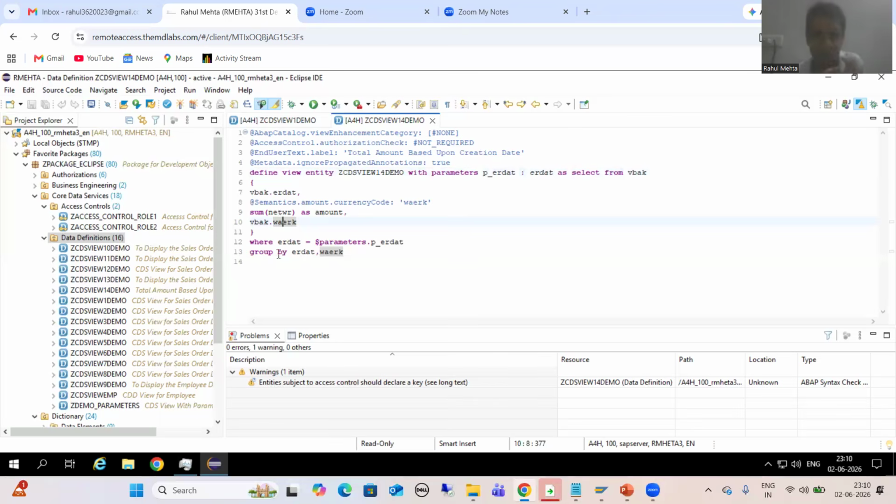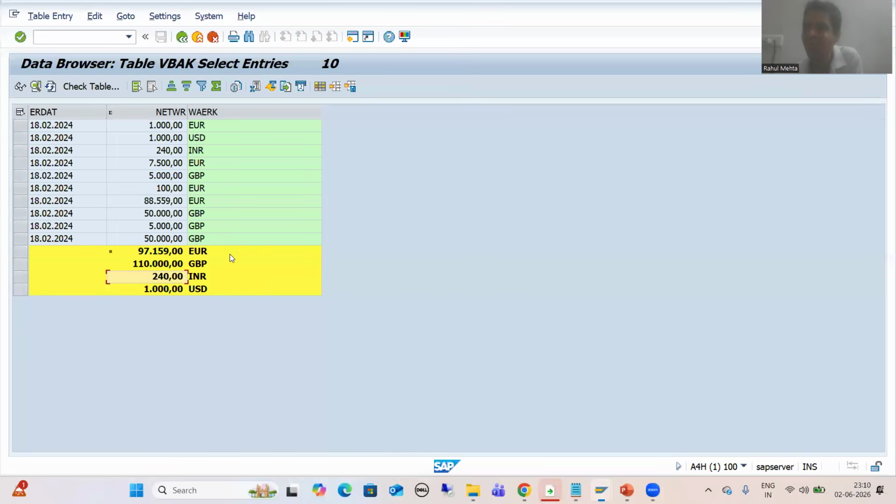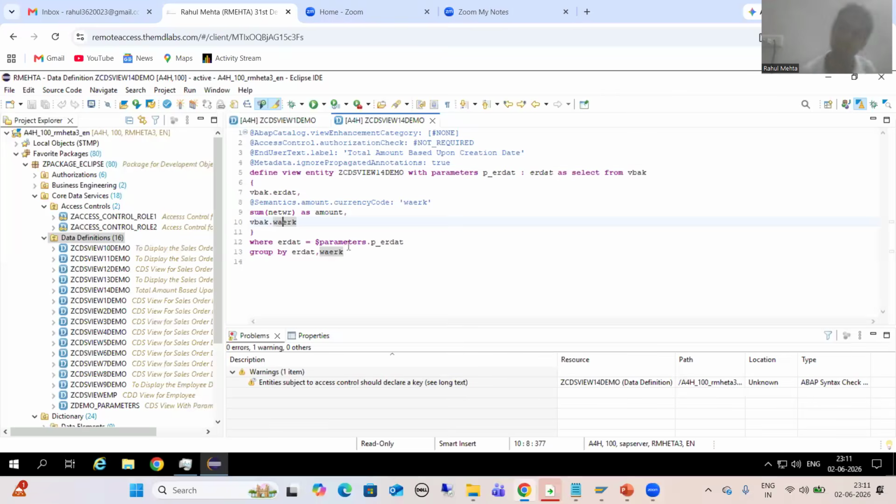After that, we got the error. You need to go for a group by clause because on what basis do you want a sum. So I've specified group by ER tag. But it is compulsory, saying you need to take WAERK. We need to take WAERK because we are making the sum based upon this WAERK also. Yes, the sum is based upon this date and this particular currency. So we got the error, and we specified WAERK also.